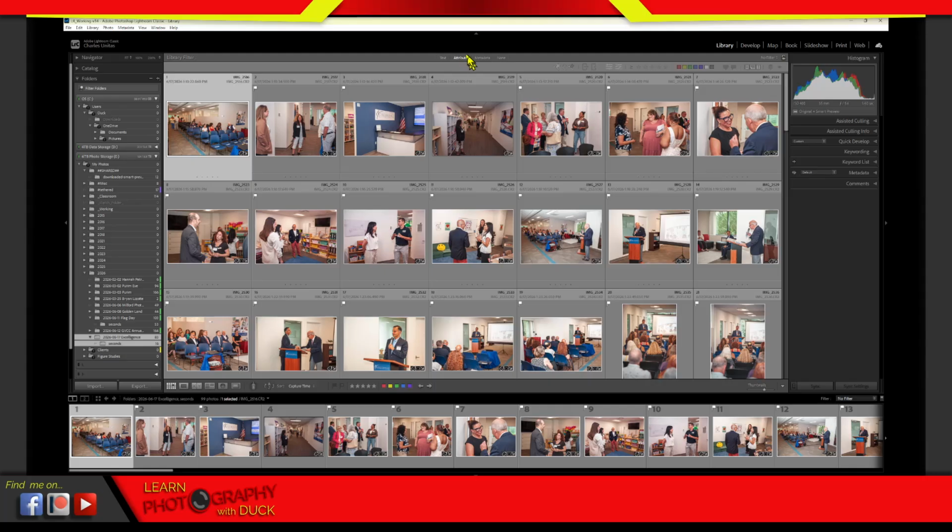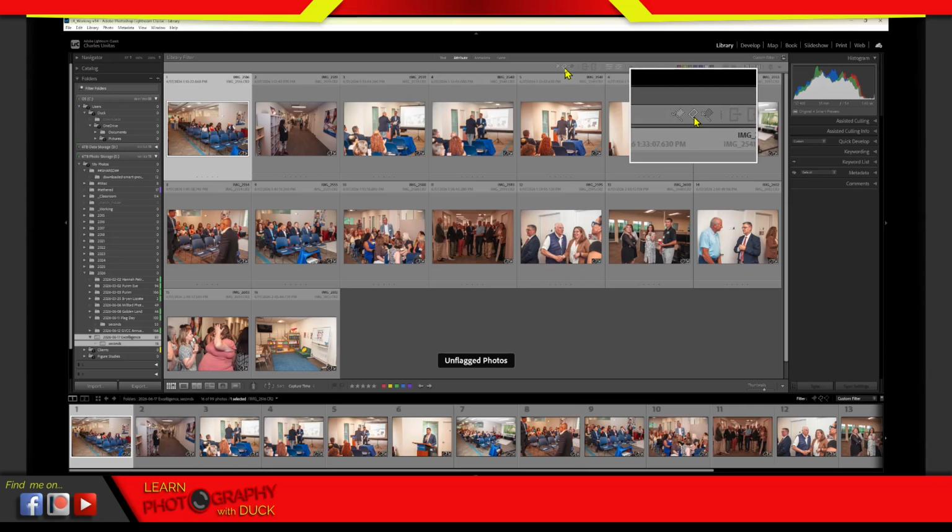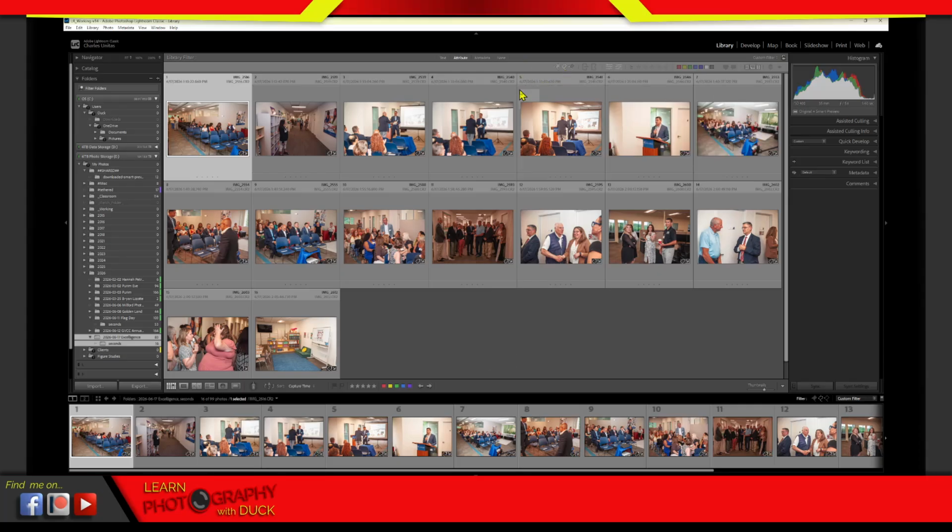They're segregated, so I need to be able to filter out the two. What I tend to do is go to my attributes section, come over here, and click on the middle flag, which is the unflagged state. That filters out everything that I didn't flag.